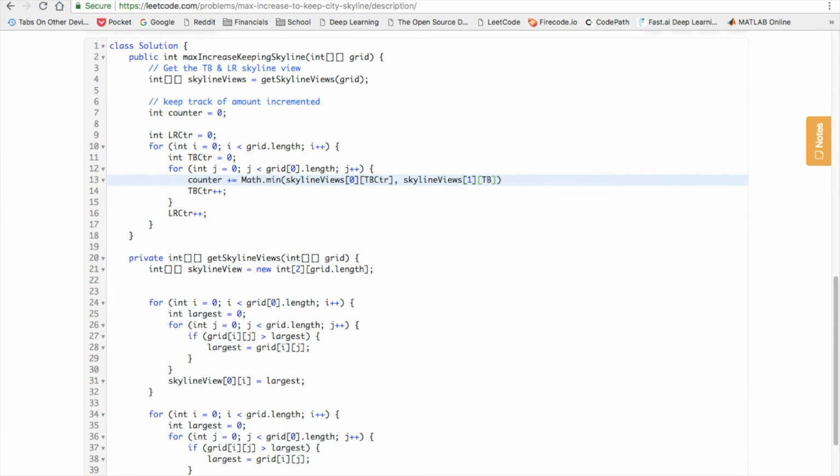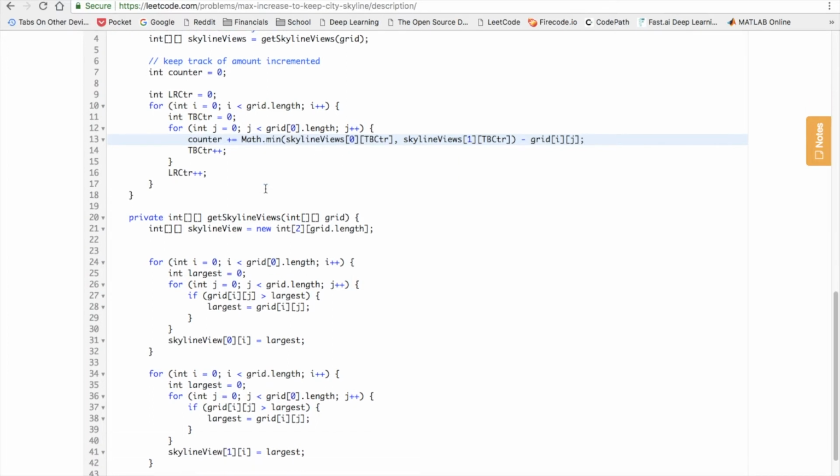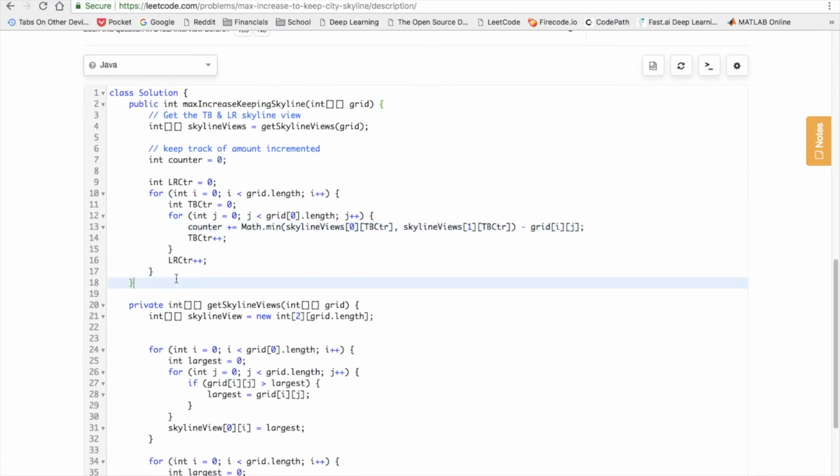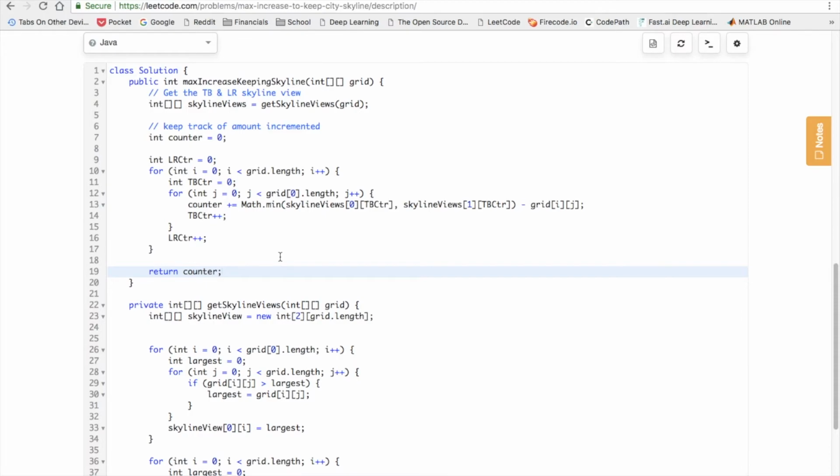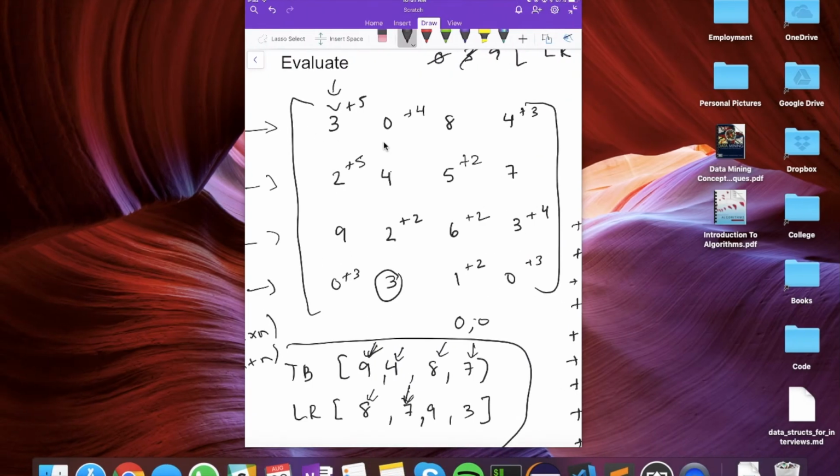And TB counter minus whatever we have at grid[i][j]. So if we have, when we went from 8 minus 3 is 5, and we'd add that. And eventually at the end, we just return counter.